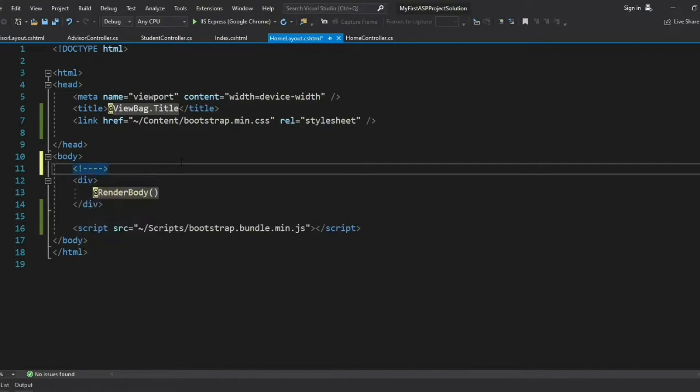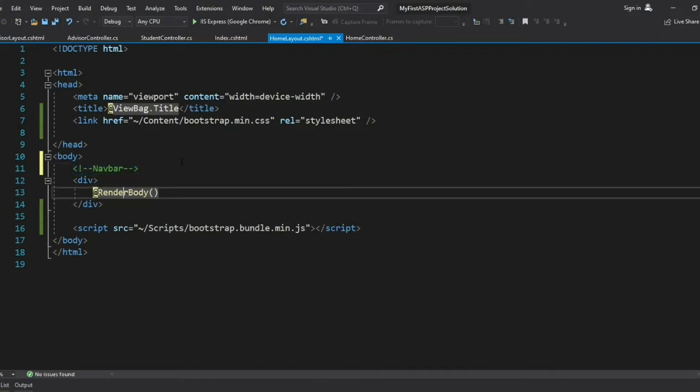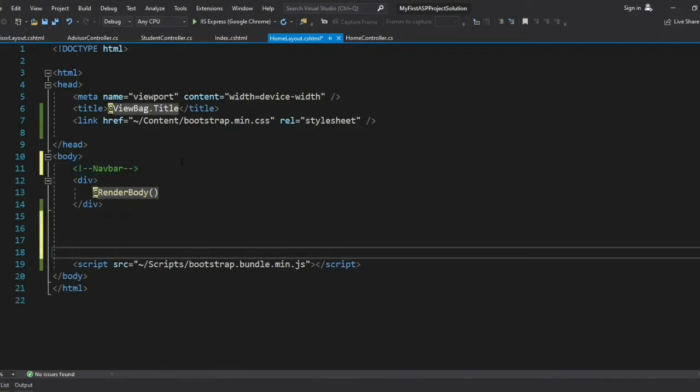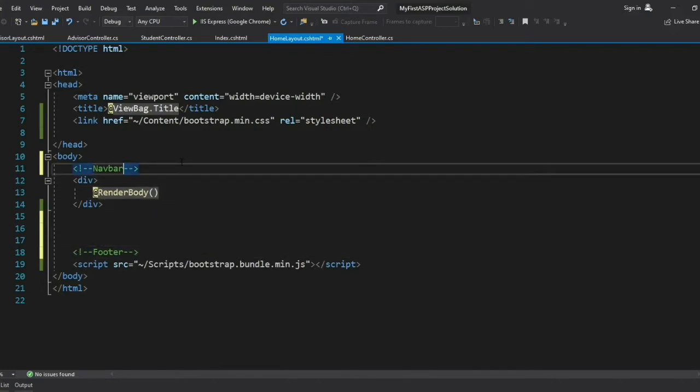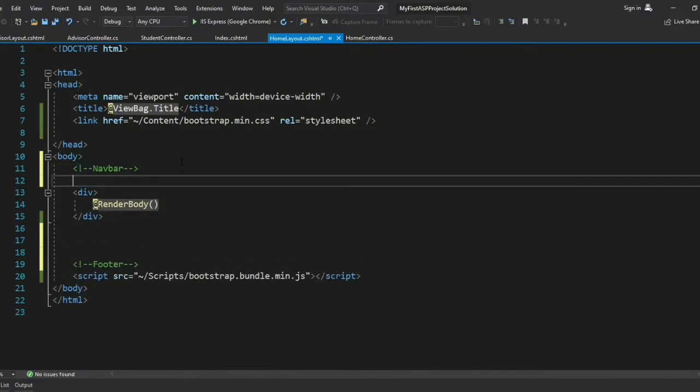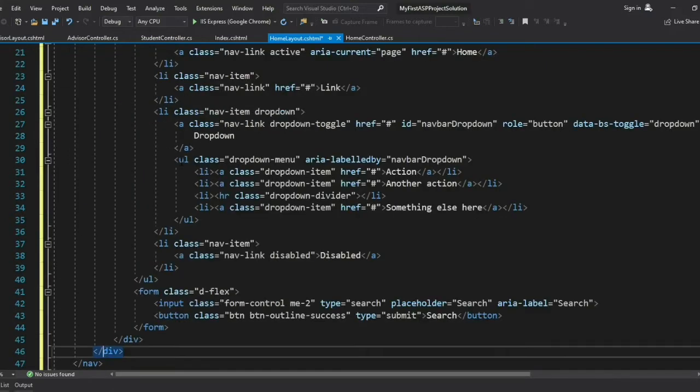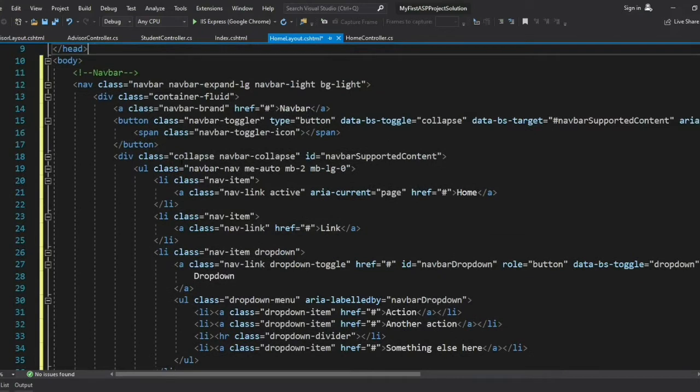That's where I'm going to have my navbar, and then at the ending of every other thing, I'm going to have my little footer there. So here I'm going to have my navigation bar. I'm going to paste what I copied from getbootstrap.com. Yes, and of course there are a lot of changes that need to be made.